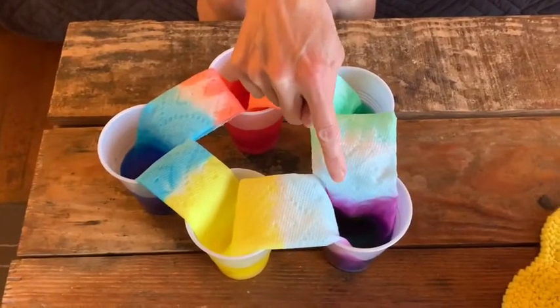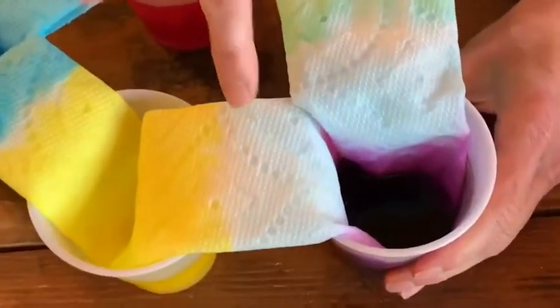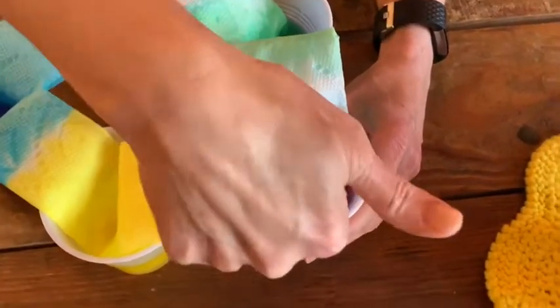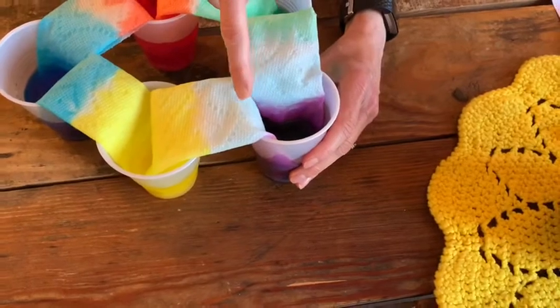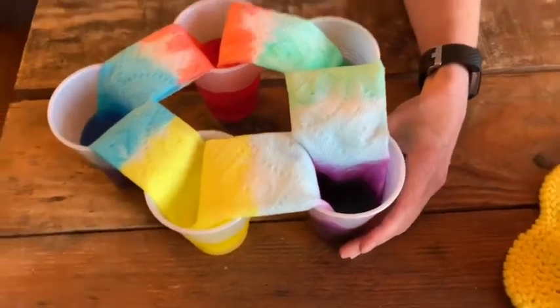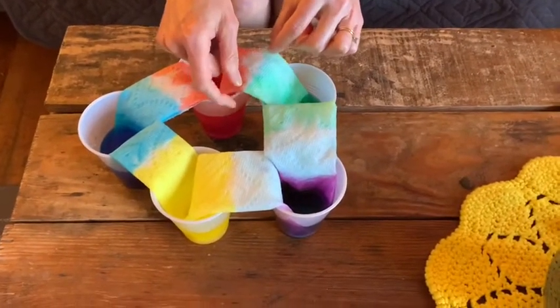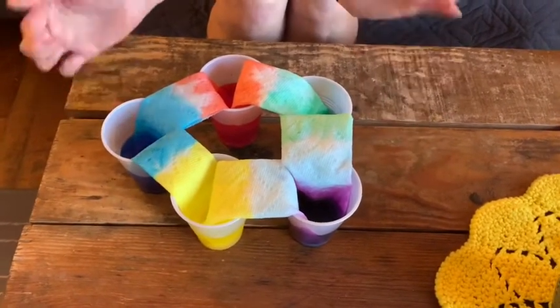Now, this is really interesting. For some reason, the purple cup and the purple dye — I don't know if you can see close up — this area is wet and it's coming from the purple. But for some reason, once it got to a certain place, the purple didn't keep moving. Instead, just a little bit of blue from the purple is moving. So this is wet, but it's not purple all the way, and I'm not sure why that happened. That's an interesting science experiment all in itself. You can see that the blue from the purple is moving this way, and the green is moving over into the red.